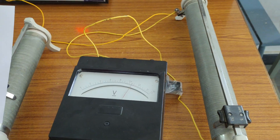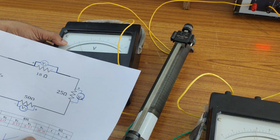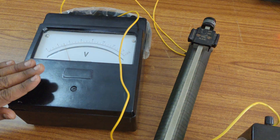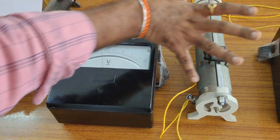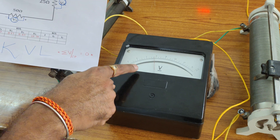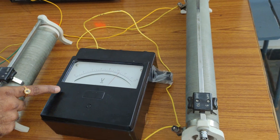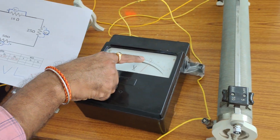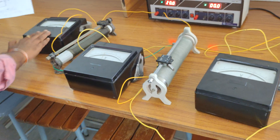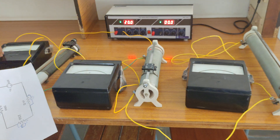Observing the readings: the voltage across 18 ohms — we get 3.87 volts as the first reading. For the voltage across 25 ohms, the theoretical value is 5.37; the practical value is about 5.5 — a slight variation. The third reading across 50 ohms is V3 = 10.75, approximately 10.7 volts. The summation of V1 + V2 + V3 gives the total supply voltage of 20 volts, verifying KVL.